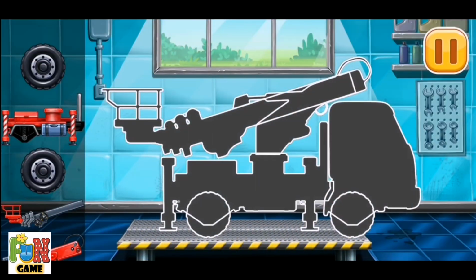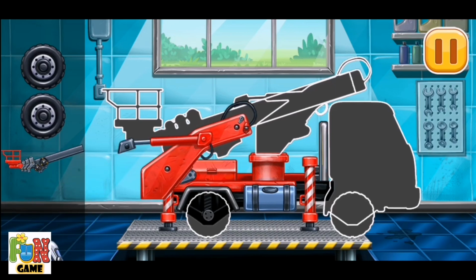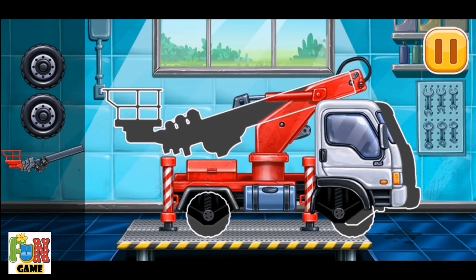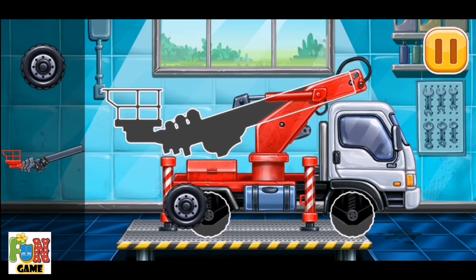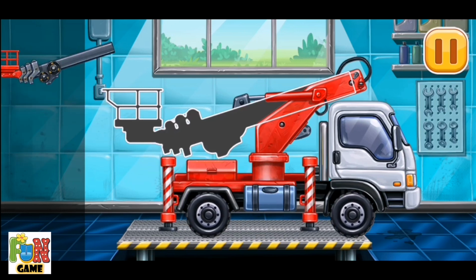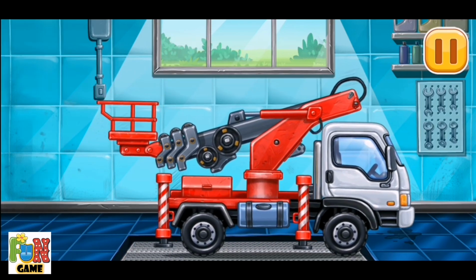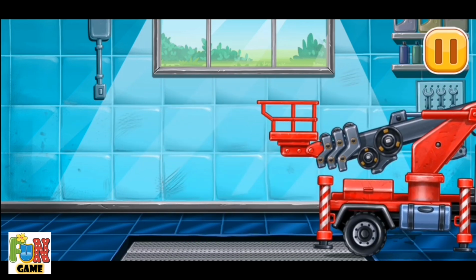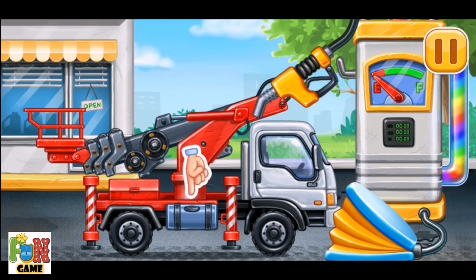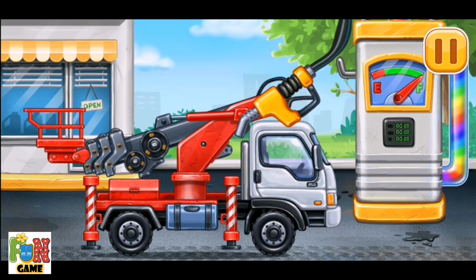First, we need to assemble cherry picker truck. Keep up the good work. Now we need to fill it. Cherry picker truck. Press the pump. Don't stop.